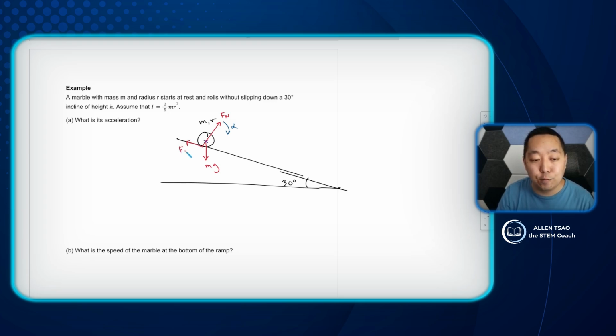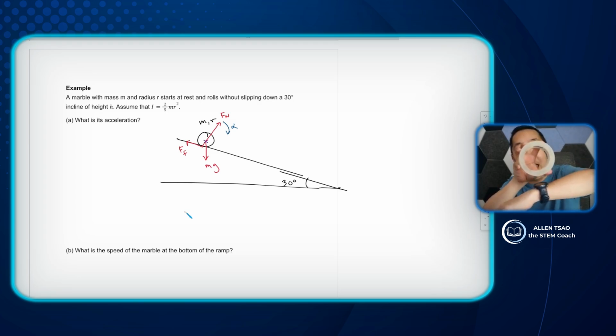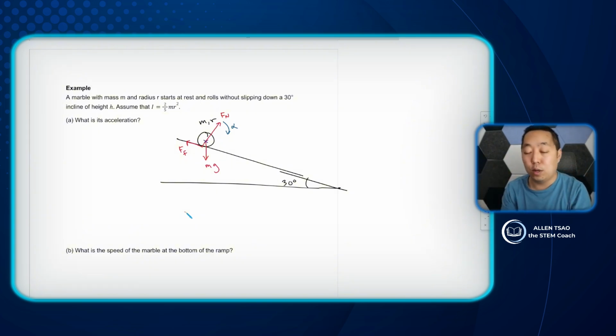Now, it's static friction in this case. Now, which way is the friction going? I have it pointing up the ramp. There's a couple of ways we think about this. Remember, with static friction, there's 2 ways to think about the direction of it. Always a tricky scenario. One is, if there were no friction, then it would just slide down the ramp. And which direction would the friction want to act? Up the ramp, just like kinetic friction. Because if there were no friction, it would just slide down the ramp. So that's one way to think of it.